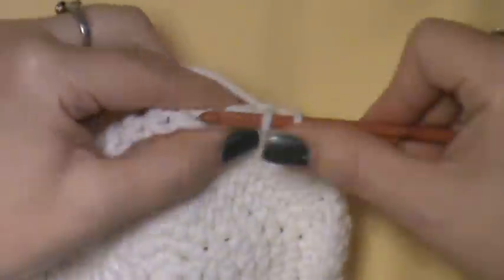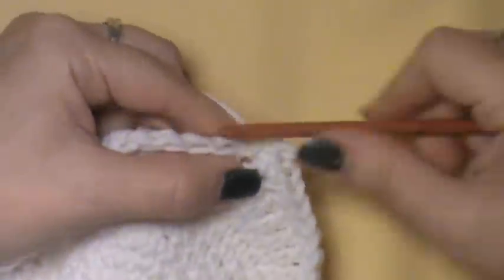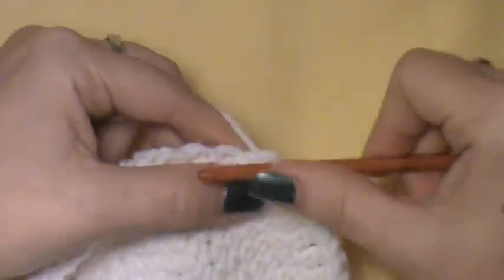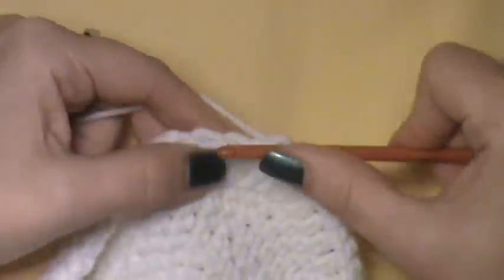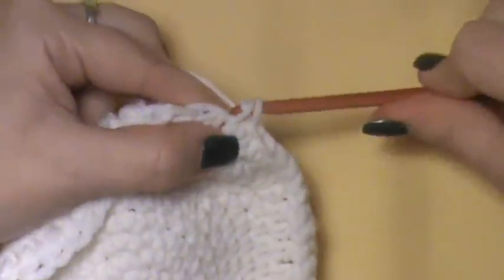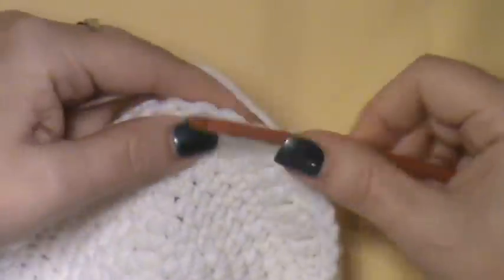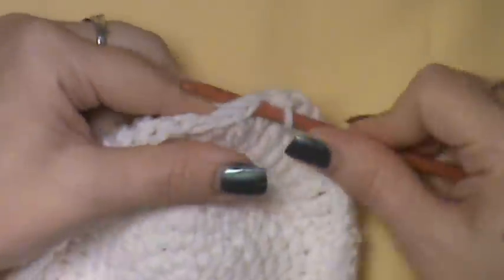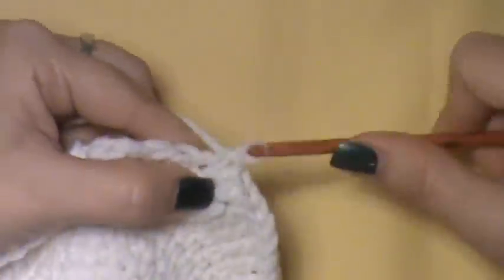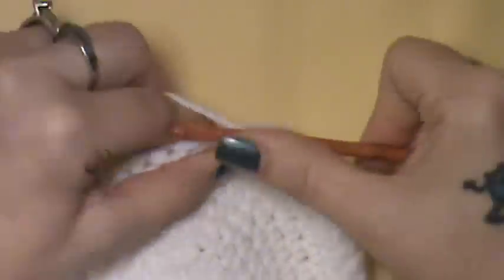So then you're going to do an increase, so you're going to put 2 singles here in the next one, and then 7 singles. 1, 2, 3, 4, 5, 6, and 7. Increase in the next, and then 7. 1, 2, 3, 4, 5, 6, 7.